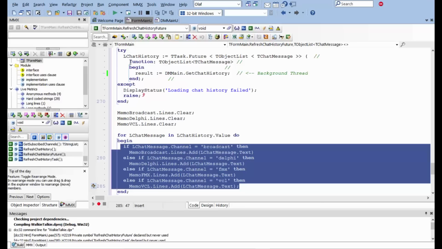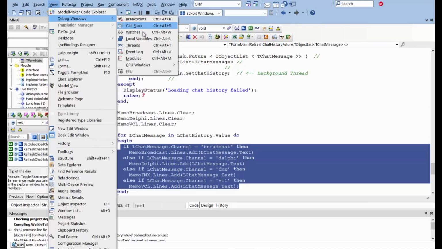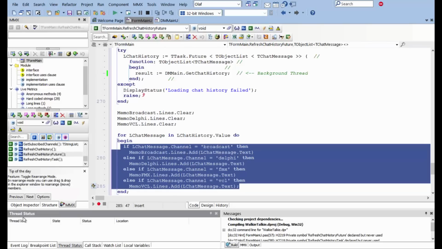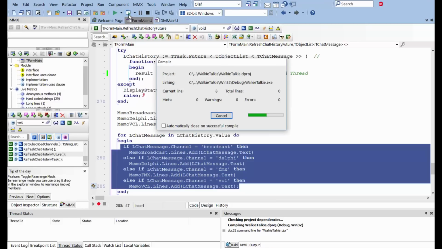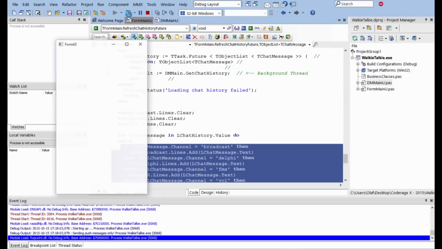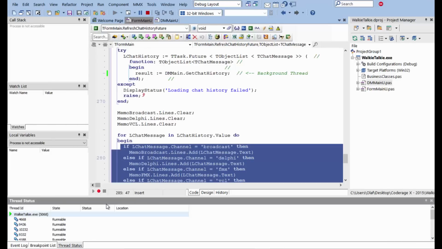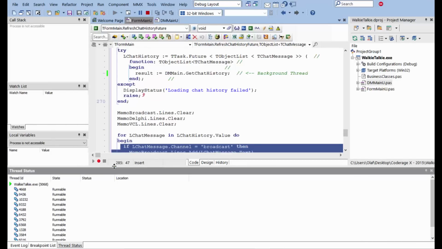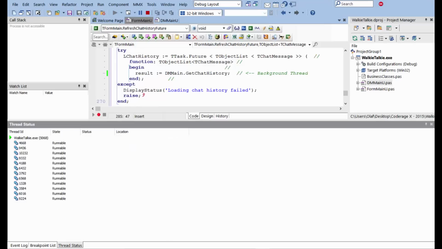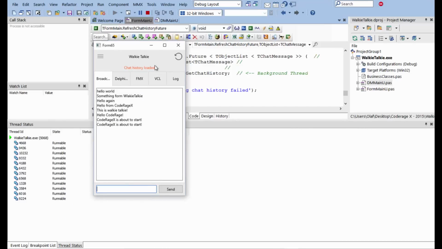We really have a background thread here. We can just prove that by looking at the thread debug window. So we see thread status here, and let's run this again to see that there is really a background thread working. So we're just hitting the refresh button. Make the window a little larger. A couple of threads are in FireMonkey already, so let's hit the refresh button.